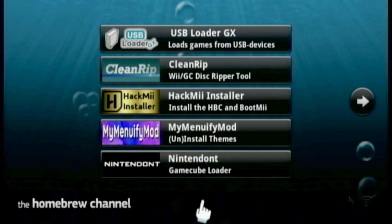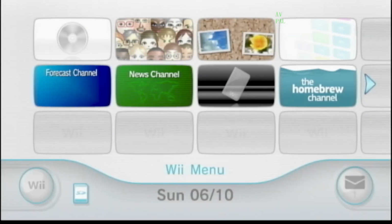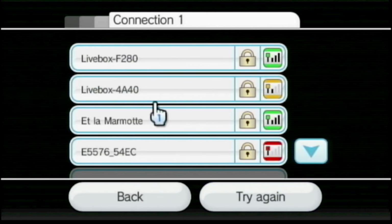Now when I boot, I'll be able to get back to the Homebrew channel. And we can reboot, and if you see you have the Homebrew channel, you're successfully hacked. Now you're safe to join the Wi-Fi, and we can start customizing our operating system.